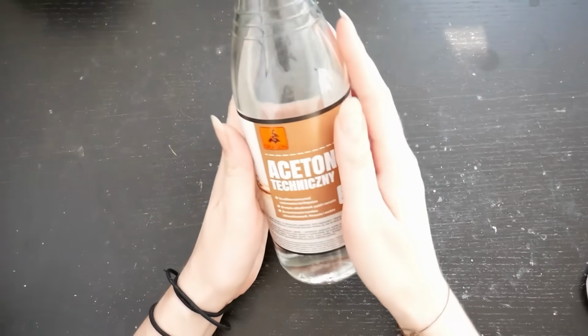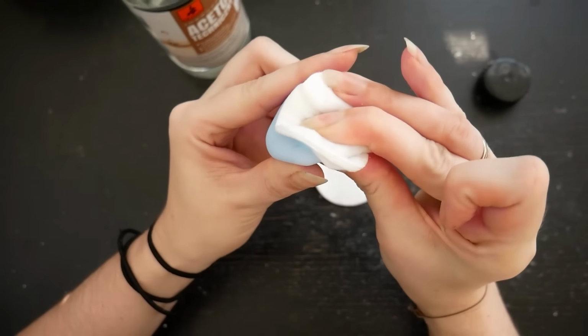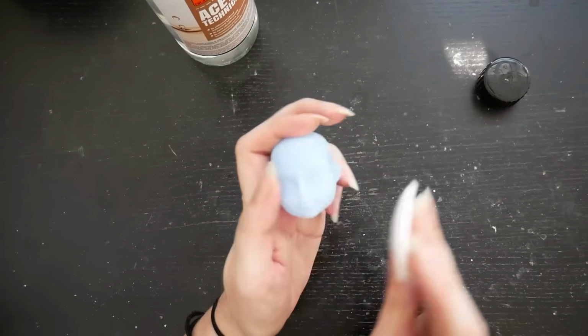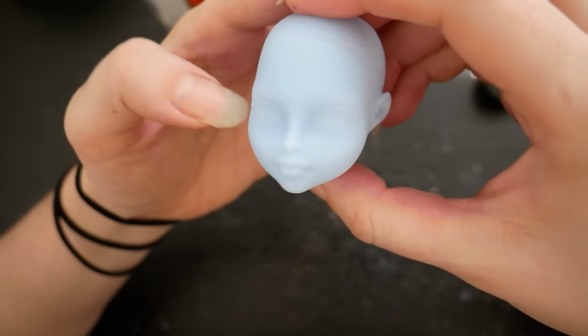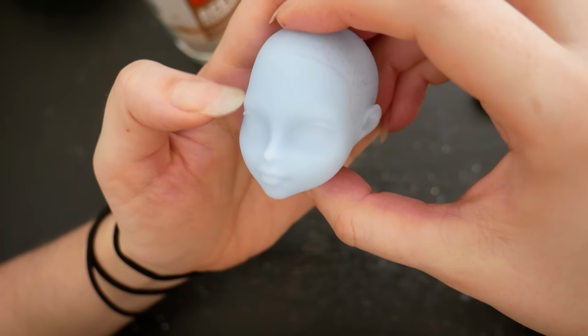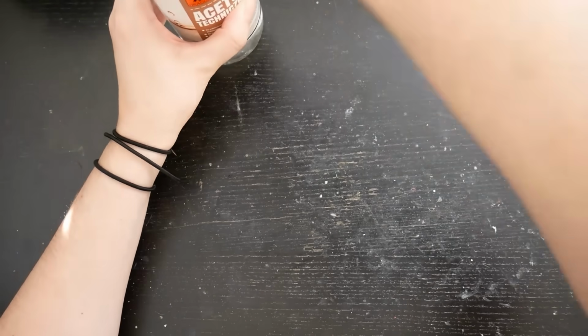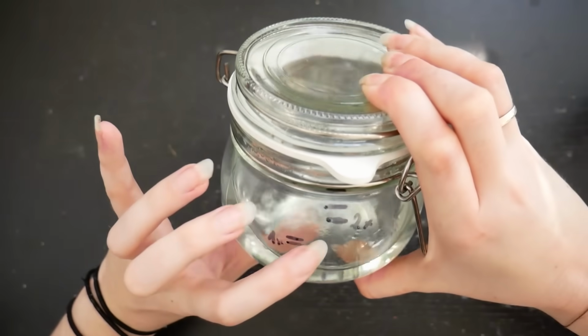When the head is properly bald, I can remove the factory paint with 100% acetone. Surprisingly, this specific doll has molded on eyelashes. Whoever thought that this will be a great feature to add to the face sculpt, screw you! I literally hate it.